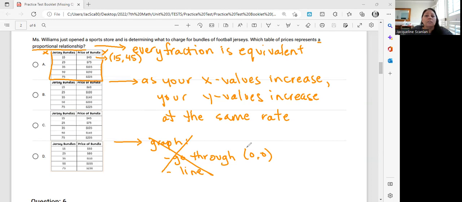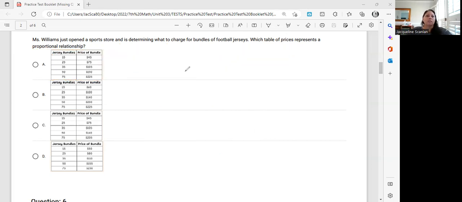Okay, and I can choose between these other 2 options. Do I want to write all of these as fractions and see if they're equivalent to each other? Or do I want to look for a pattern? I think it doesn't matter, to be honest. I don't know that one's more efficient than the other. I'm going to try one. I'm going to try the fractions are equivalent for choice A, and see if that works. If it is not choice A, and if it was hard to do, then I might switch methods.